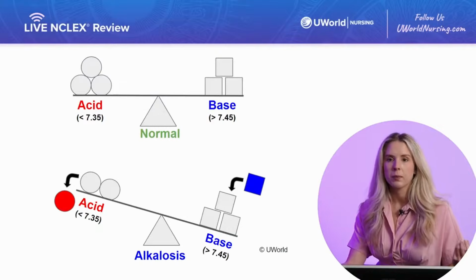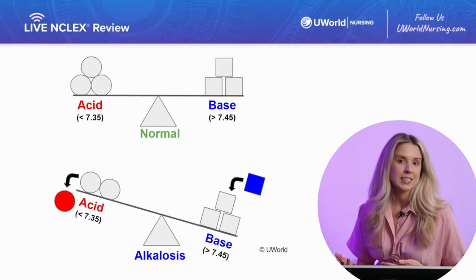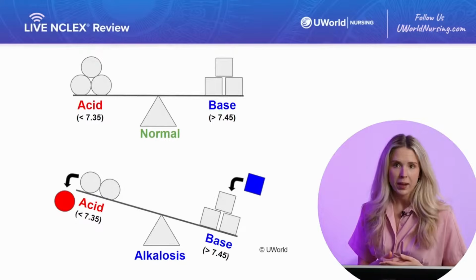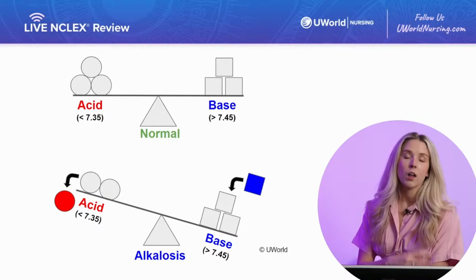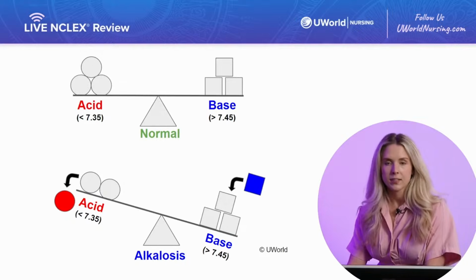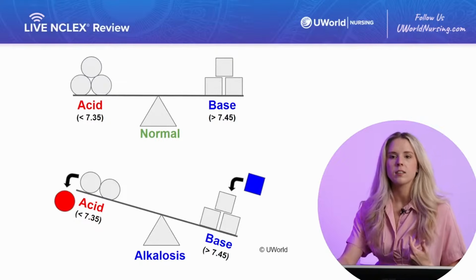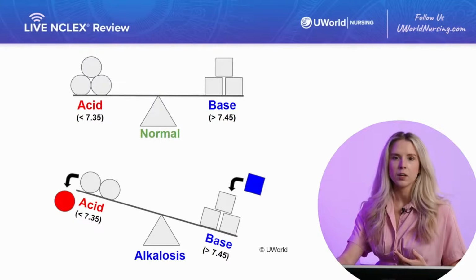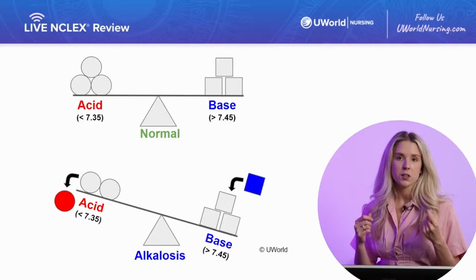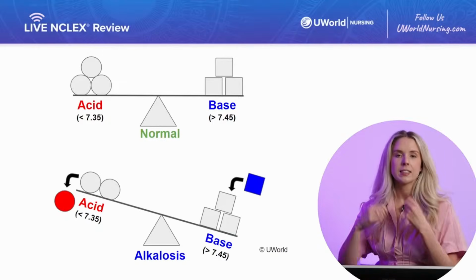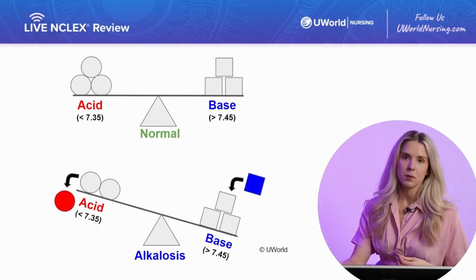Reasons for too much bicarb can be as simple as excessive ingestion of bicarbonate, like taking too many antacids. This is pretty much just like straight bicarb tablets, so this can be a cause. These are like Tums, for example. Or we can see large amounts of acid loss put us into metabolic alkalosis. So think about our stomach when we think about too much acid loss. Our stomach is full of acid, so when we have excessive vomiting, or maybe excessive suctioning, they're set up to suction via an NG tube, anything that's consistently pulling acid out of our stomach is going to remove that acid.